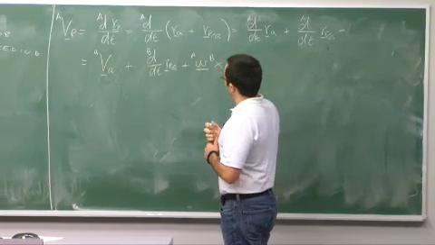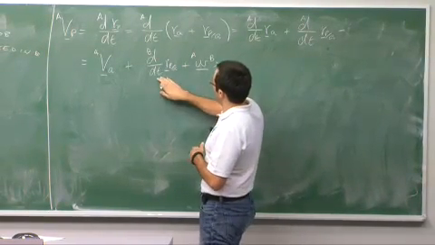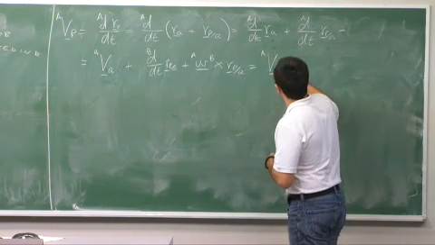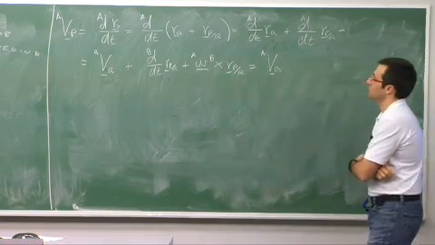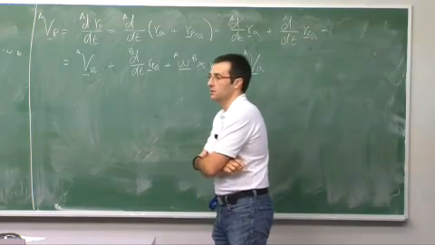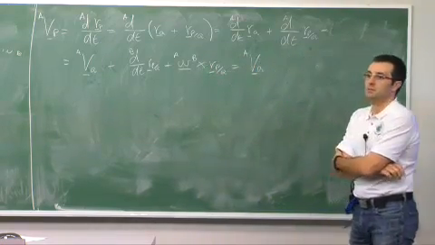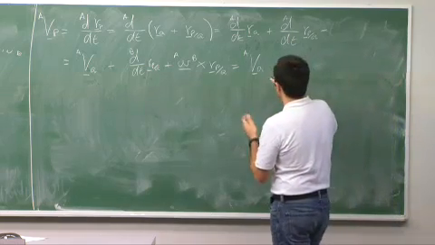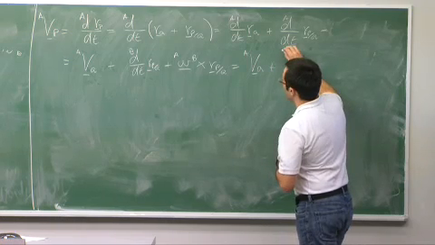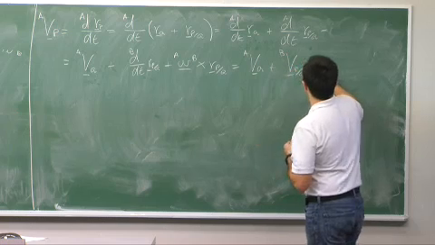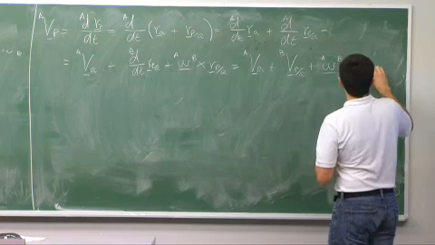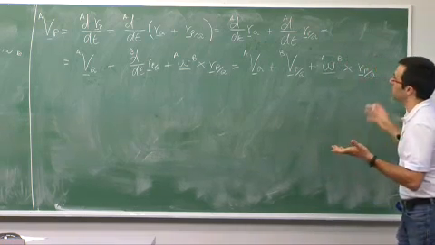Okay, so what is this? What can I call that term? Can I give it another name? It's the velocity of P with respect to Q as seen by an observer in B. The observer in B can measure that, right? So that is something that the other observer can determine. So V of P with respect to Q in B. That's what it is. Plus omega BA cross with RPQ. That's pretty simple. We stop right here.